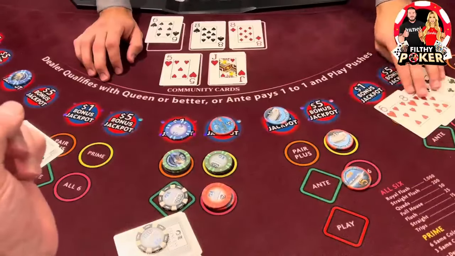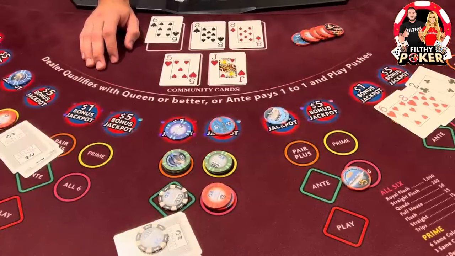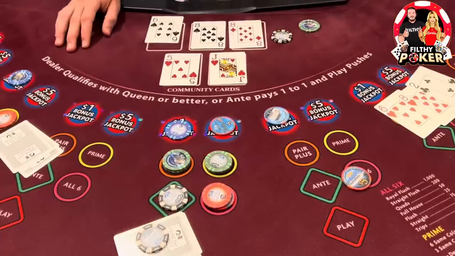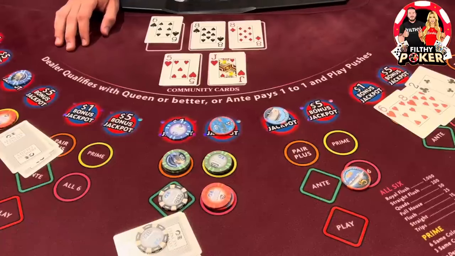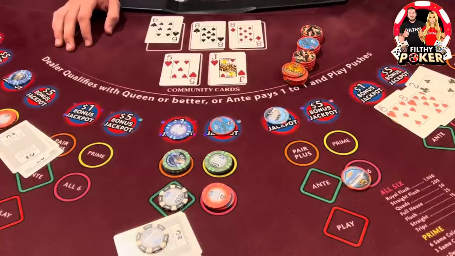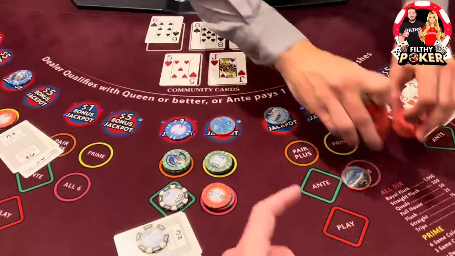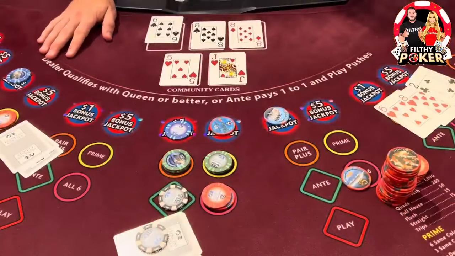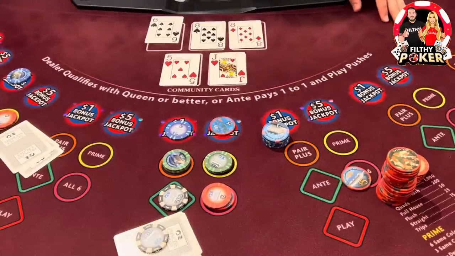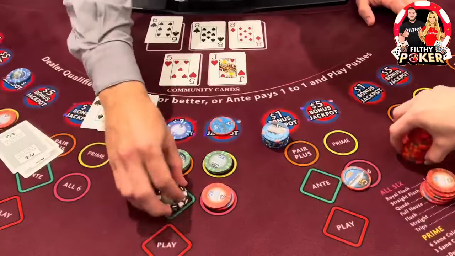You have two hearts? Yeah, you're good. So you get paid up there. So you get $5. Oh, and you get a trip. Oh, yeah, you got a full house. I didn't see that. Yeah, six. So 25 to 1. Nice. There you go. I wasn't paying attention to that, I was paying attention to the community. Right? Nothing there, no.